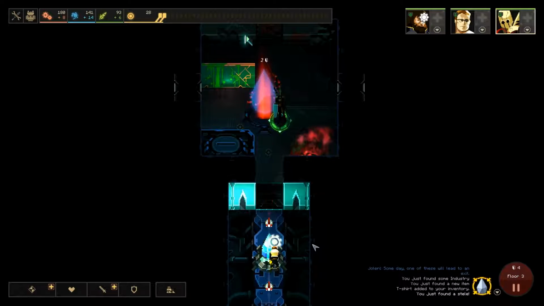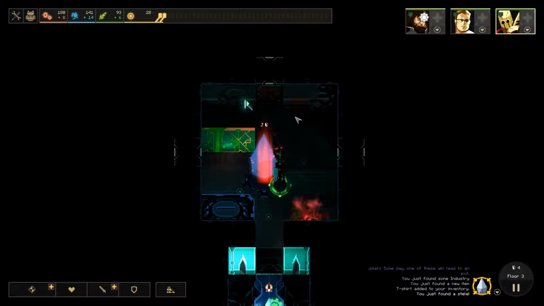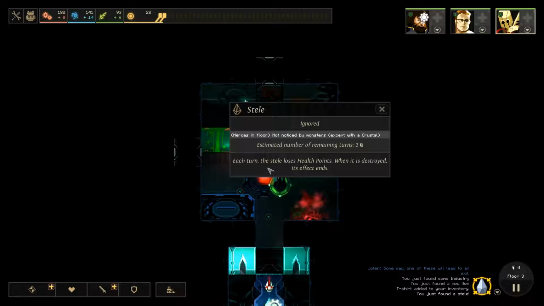A Stele! Okay, so we just found a Stele. This is sort of like the Dust Factory in that it's a special item, but it operates a little bit differently. Steles are essentially modifying factors, which will modify how the game reacts to your heroes.